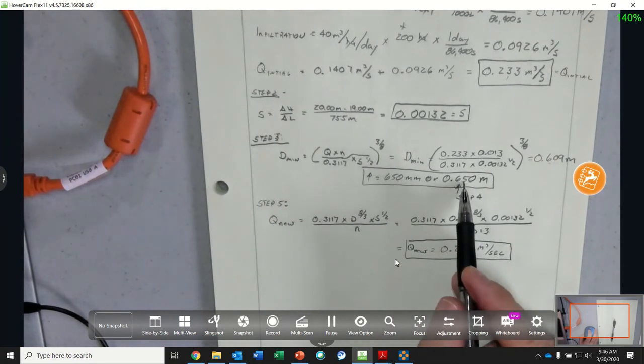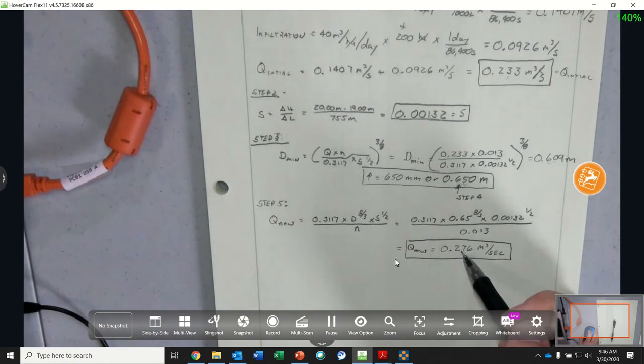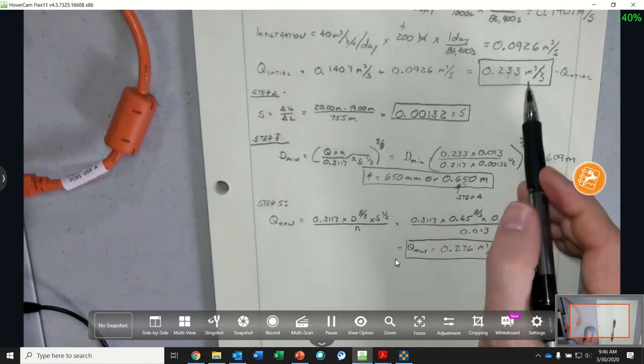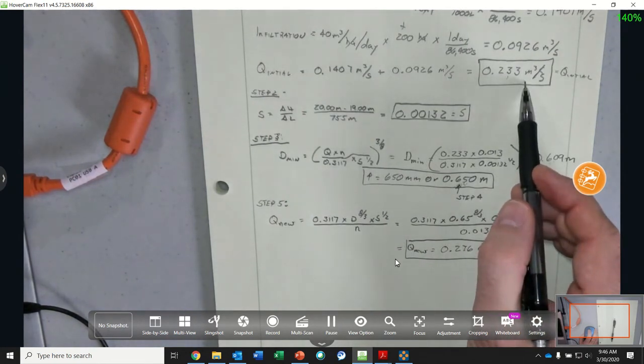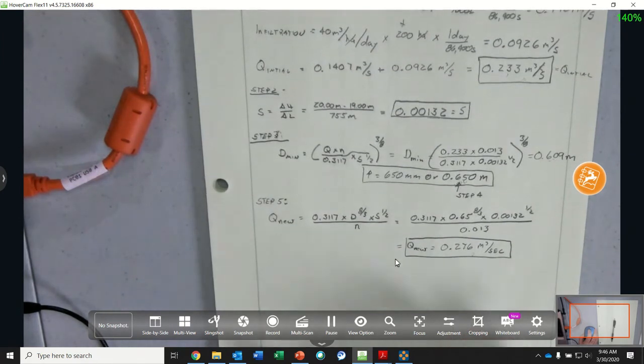Because my diameter is bigger than what I calculated, that means my Q new better be larger than my Q initial. So that's my new flow. The reason why we need to do this is because we're always assuming the pipes are flowing full in our analysis.